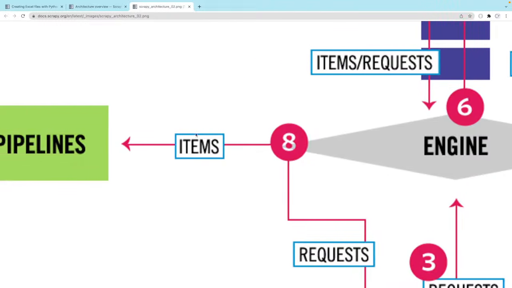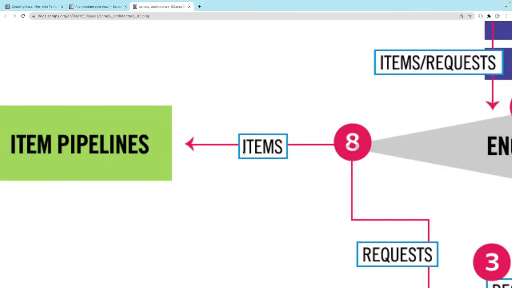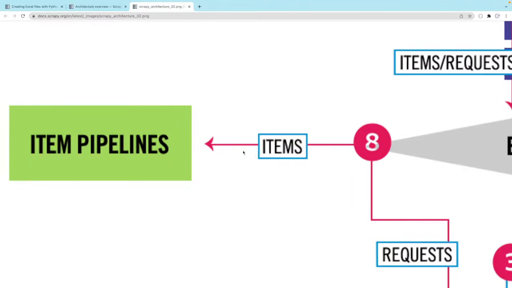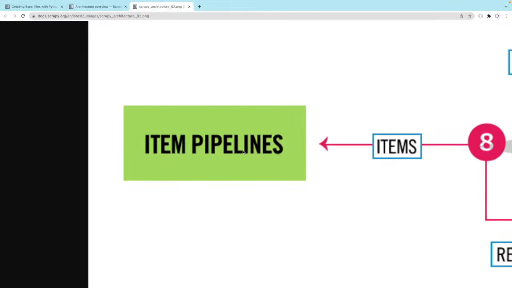The items are the information that you have scraped. Whatever you are yielding from your spider, that is an item, whether you are creating an item class and yielding that instance or you are simply yielding a dictionary, it doesn't matter. Eventually everything is an item, and that item goes through the item pipeline. So if you want anything to be manipulated or if you want to do anything with items, this is where you have to use item pipelines. That is what we are going to do today.